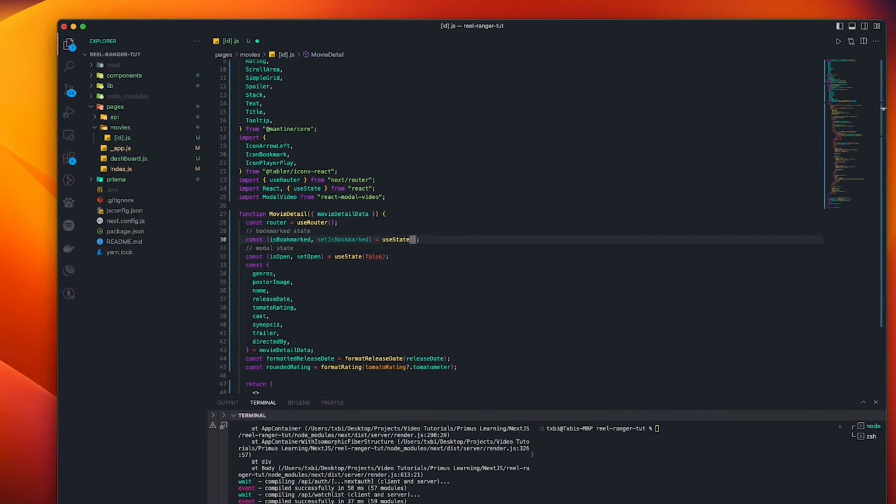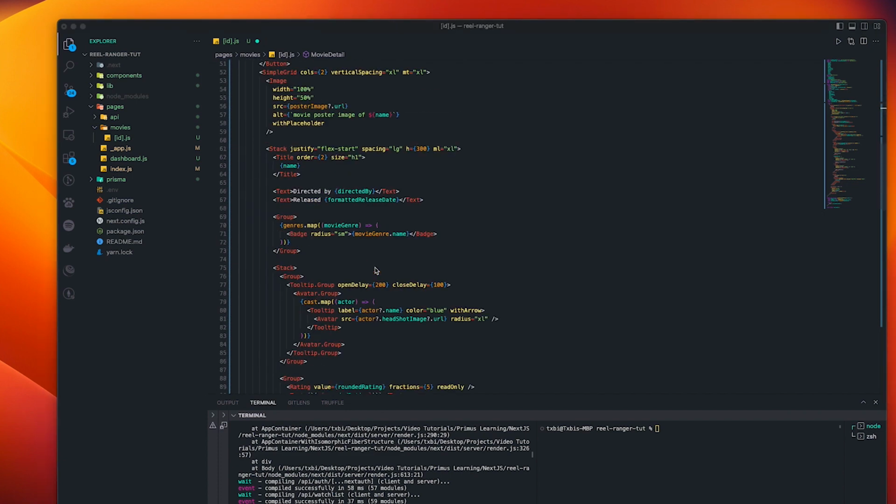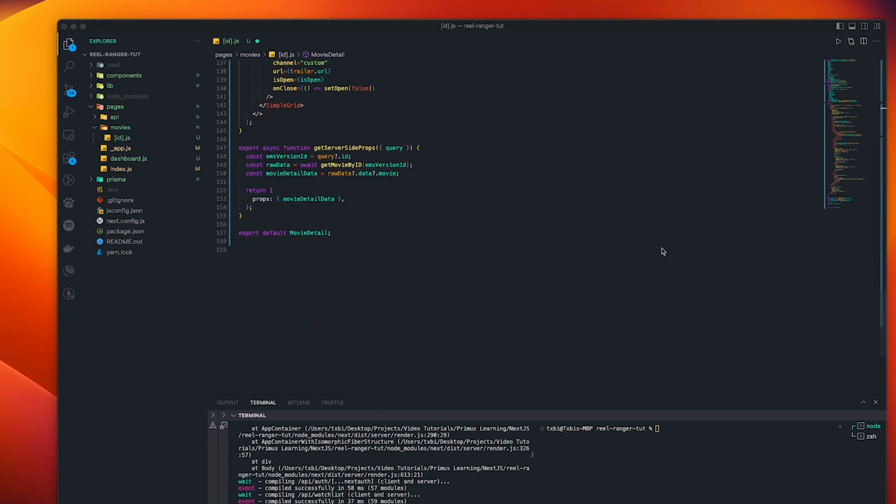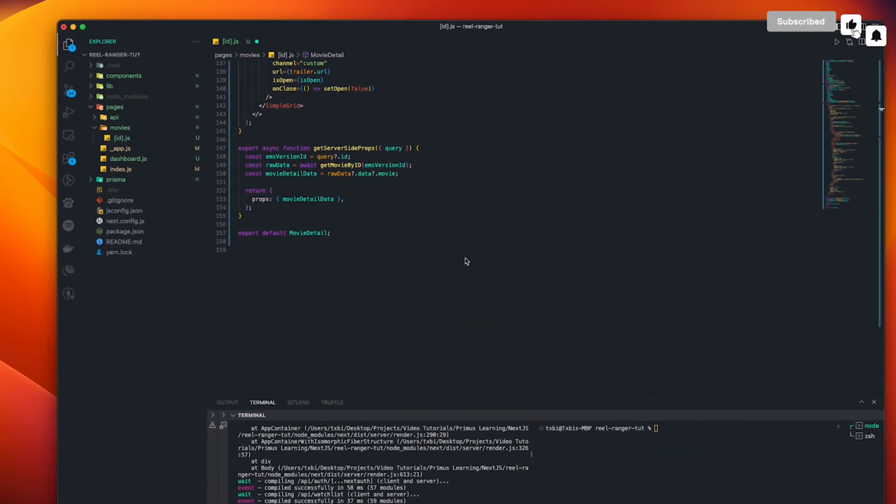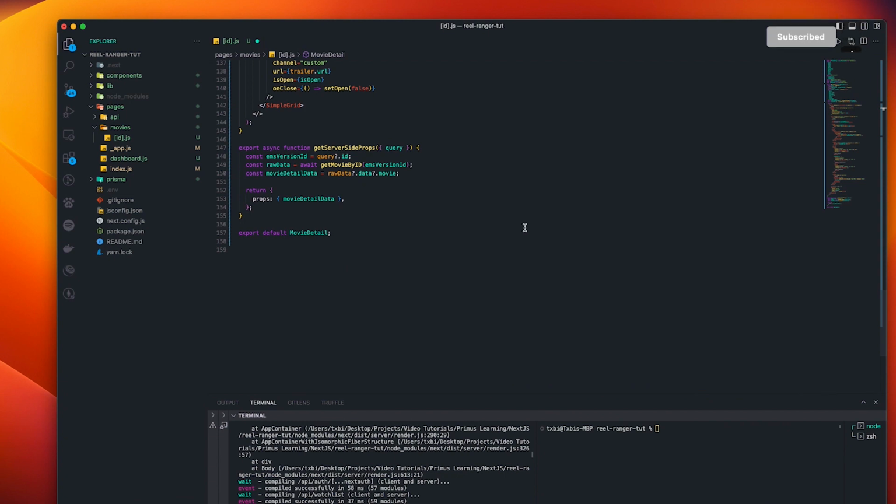So we're going to define that when this page is loaded. So we're going to do that in our getServerSideProps. So what we are going to do is first of all retrieve the ID of the movie that we're loading, and then we use that ID to fetch the data for the movie from the get movie by ID function, which we've already done. Then we are going to use the ID from the session using the getServerSession from NextAuth and set the user ID variable to the ID if the user is logged in.